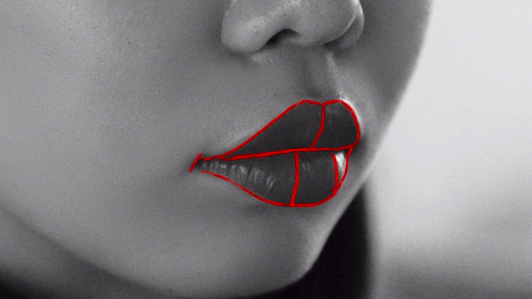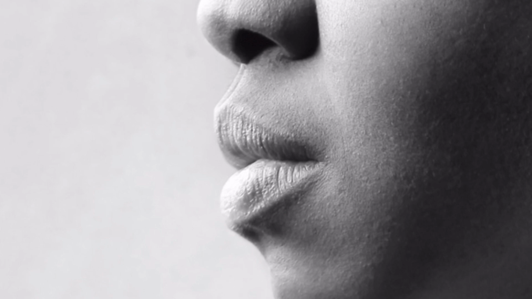Okay, so moving on to our last angle, the profile angle. Same thing, start from the corner. When in doubt, stick to your principles, right? So we're going to pull this down, and this is the center line of the upper lip, so we're splitting it in two, even though technically, because of the nature of the angle in this one, we can't see that other plane, but it's there. It's there all the same.